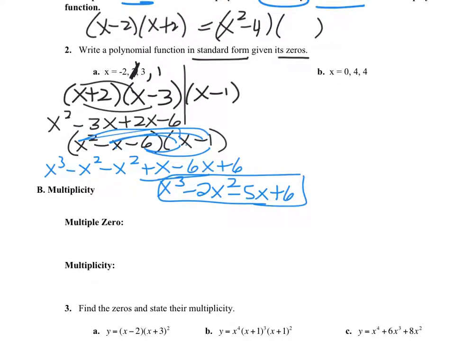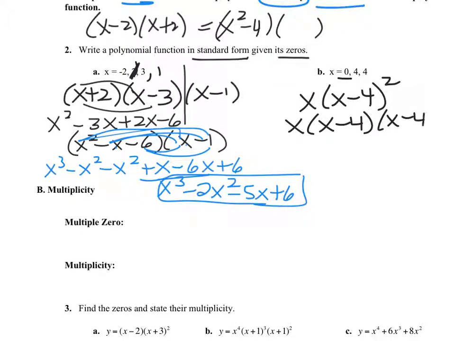Okay, let's go over here. Now we're given 3 zeros again. This one's a little easier. And these 3 zeros, the factors that go with these, when I have 0 as a factor, that's just going to be x. And then I have 4, and I have 4 twice. So you could write it as x minus 4 times x minus 4. That might be a little bit better. You might like that. X minus 4 times x minus 4. And now we get to multiply all of this out. It's not as bad as the other one, though. Okay, so here we go.